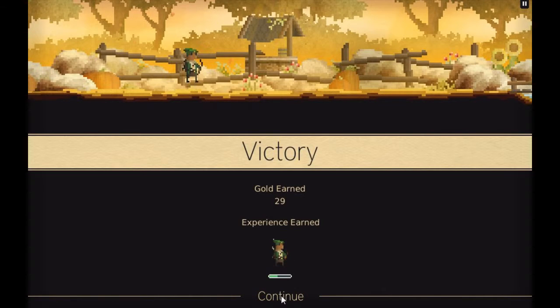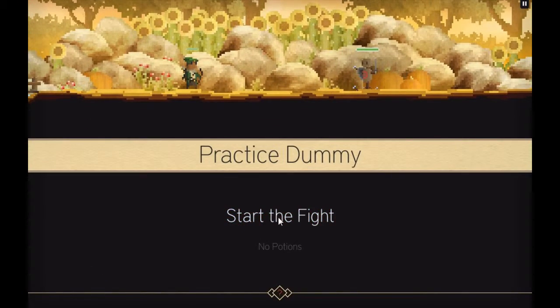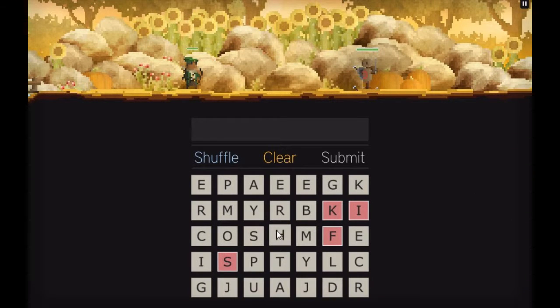Defeated the target dummy. I've earned 29 gold and earned some experience. We then go trotting along, and we now have another practice dummy. Okay. I think we got it right the first time, but alright, we'll try it again. When it was a mobile version, you had to pay to shuffle.